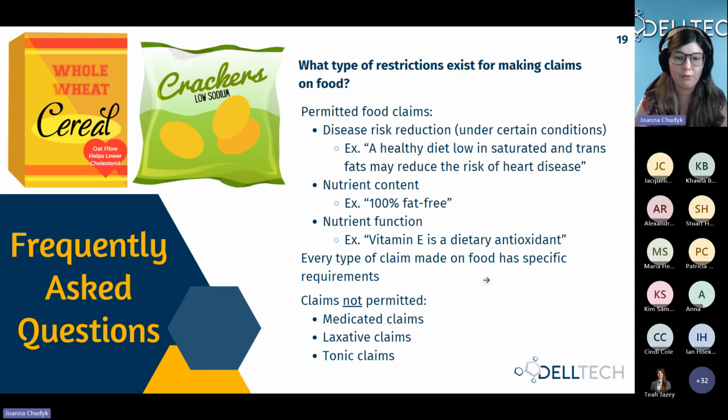Any claims that are outlined in the Food and Drug Regulations, we recommend you file a claim submission to Health Canada. It's not required that you have a pre-approval to use a specific claim that's outside of the scope of the regulations on your label, although we highly encourage you do, just in case CFIA comes with any questions and to avoid any sort of complications down the line. But if you have the data on hand to support the claims and you want to use that claim, as long as it doesn't go against anything written in the regulations and the restrictions, you are able to put that on your label.